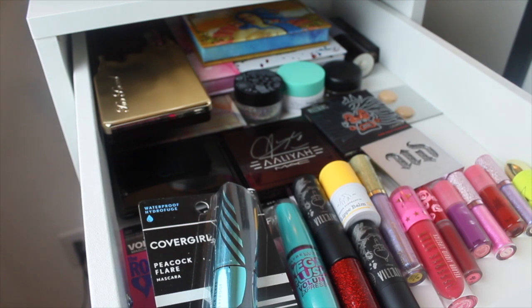My skin is super soft, but like I said, I don't think that's the Mary Kay product or that lotion that I put on. I truthfully and honestly think I just need to exfoliate, and I haven't exfoliated in forever. So I'm going to do that. I'm not going to repurchase those.